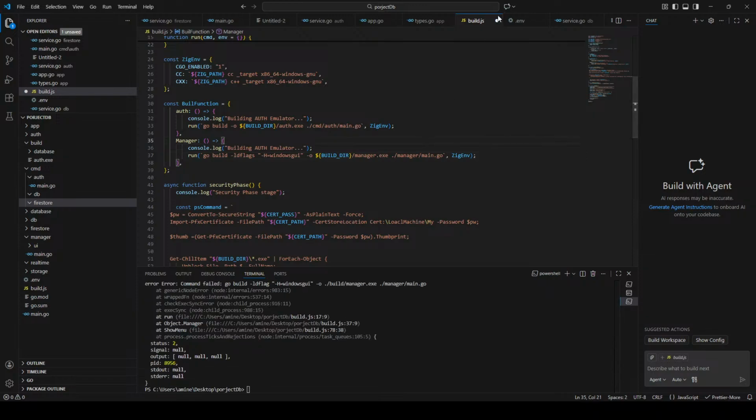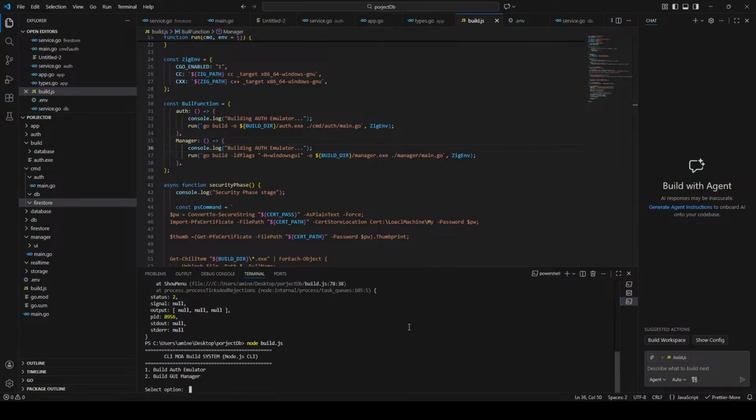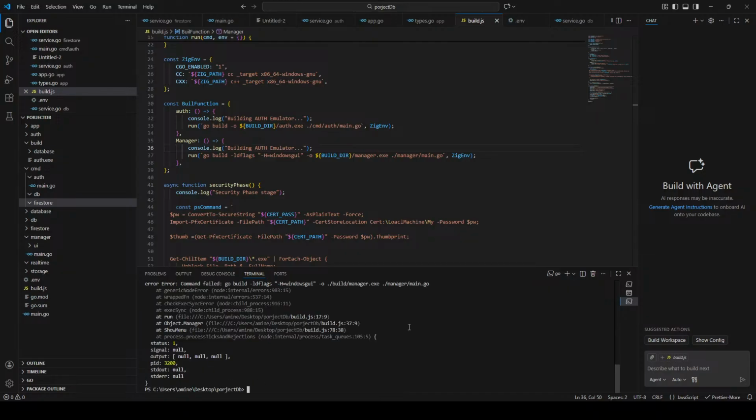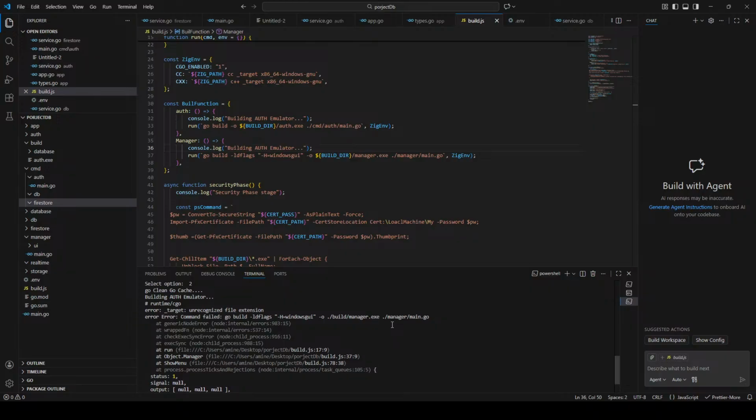oh sorry, we didn't save, that's why we got the error. So let's save first, and then 2. As you see, let me see what it says. Unrecognized file extension go.build.